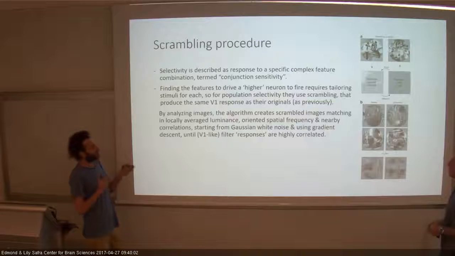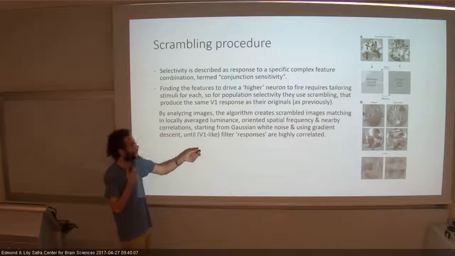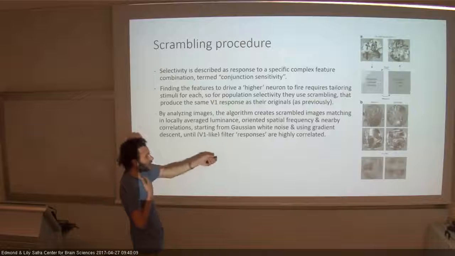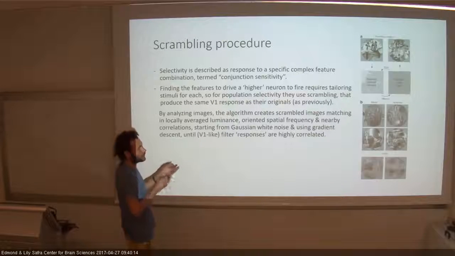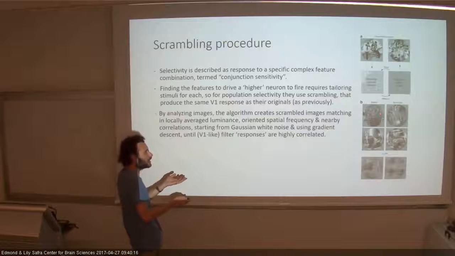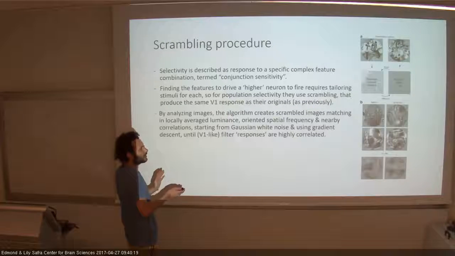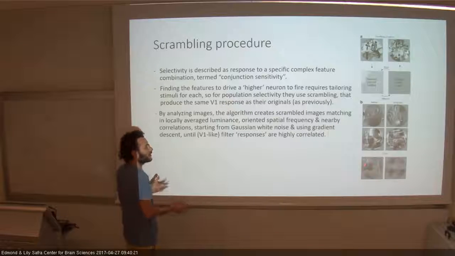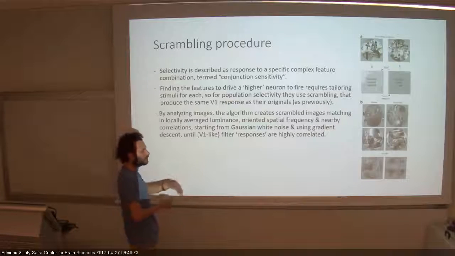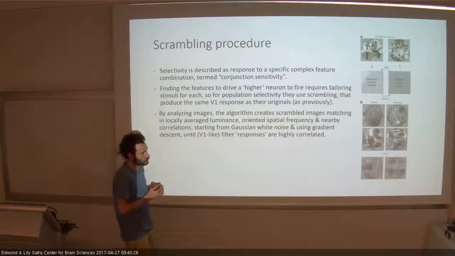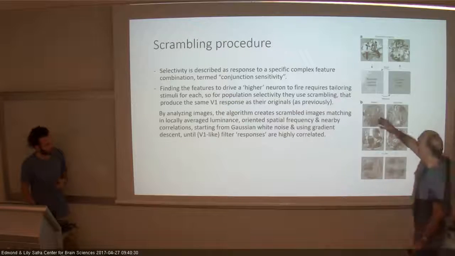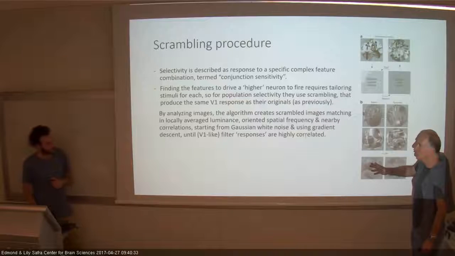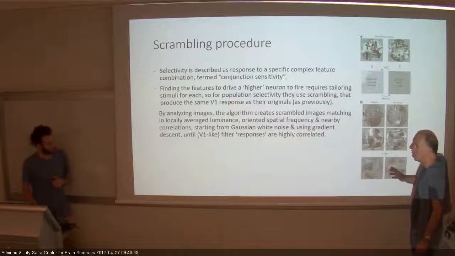What I think the higher areas do is that they're more used to seeing the natural images, so they're not so used to being able to say what they see here or if it's the same. That's the idea, that they're more practiced on seeing real life stuff. And they're sensitive to combinations, as I said, and that's why you retain the ability to discriminate between the natural images, but you don't have this for the scrambled images.